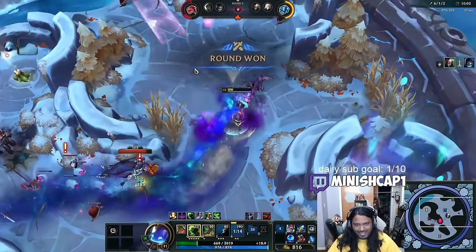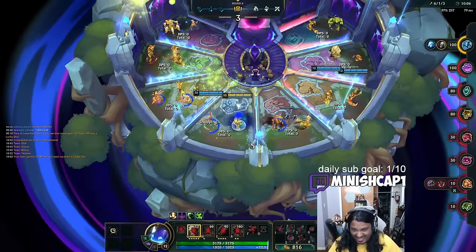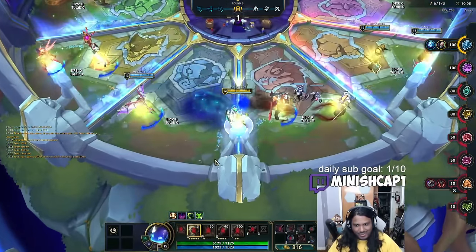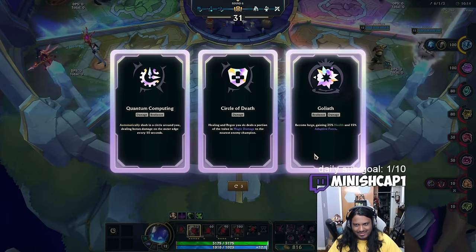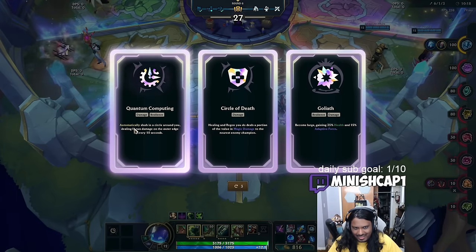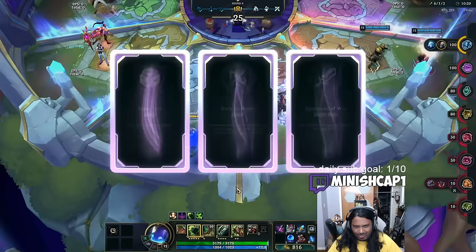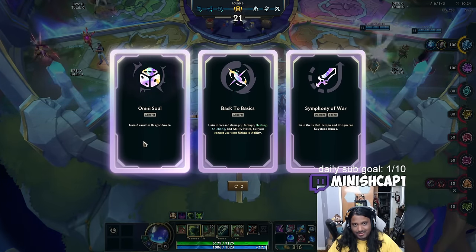Nice, let's go. Yeah, the Void Grub's definitely kind of carrying these rounds. 76-44 damage on the Void Grubs. We gain 20 HP on a Lucky Dice. I don't know what the Lucky Dice does. It just gives us better Prismatics or Augments? I'm not entirely sure. I think Quantum Computing, like, I can roll it though. Maybe I get something really even better. 3 random Dragon Souls could be good.